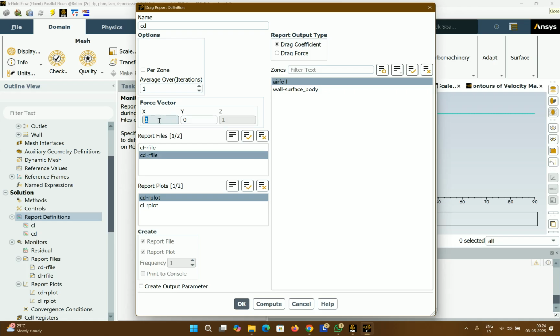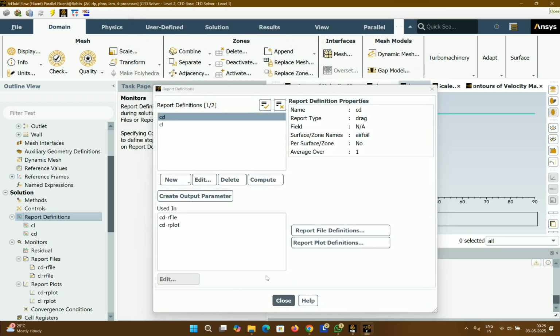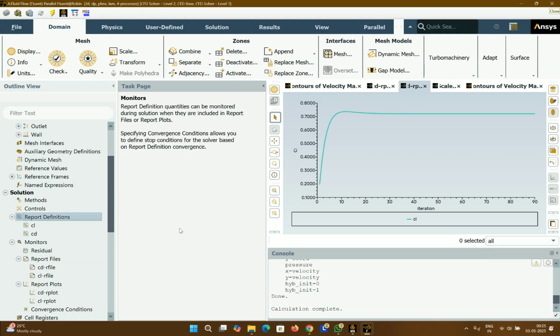Similarly, when you take your CD, this is at 1, 0. Again, instead of that 1, you will have your 5-degree angle component, which is 0.99, the cos of your 5-degree angle. So that is what will come here. You can click OK, close. Now you run the entire simulation, you will get proper results. This is how you have to transform.